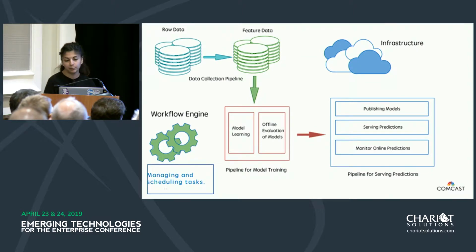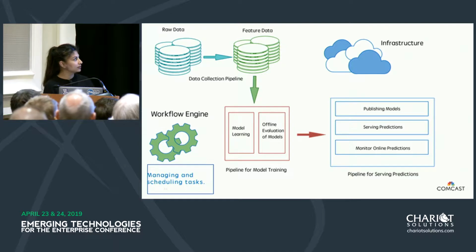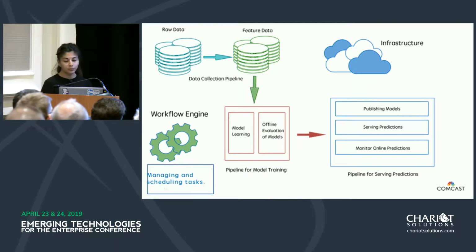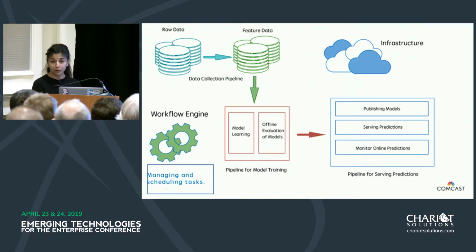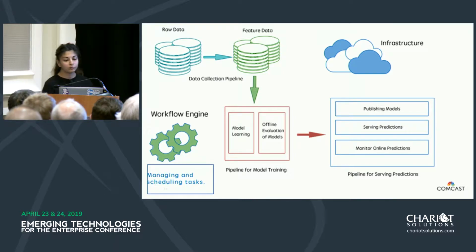And then the last piece of a proper machine learning platform is a workflow engine. All of these tasks need to happen. All of these jobs need to run against the raw data set to create a feature data set. The model needs to train. We don't actually want someone to sit there and watch for the training data set to be done, and then trigger the model to train, and then trigger the evaluation metrics to run, and then trigger the publish of the model. Of course, we're not going to just select a hacky cron job to do that. So that's where workflow engines come into play. Workflow engines help with managing and scheduling of tasks.